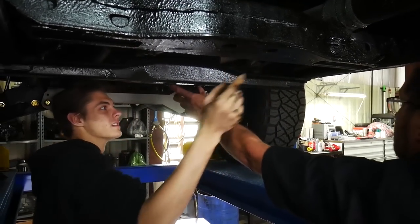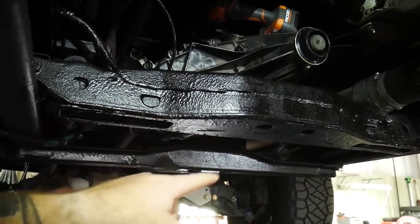So in this industry, we all make mistakes here and there, and I'll be the first one to admit that I definitely do the same. Over the last month or so, we had the cab off, I had heads off, about every single nut and bolt, and on this instance, come to find out that I kind of missed something. The trans mount that goes on the rear mount here, we can have a look up under it. Right up there, those two little mounts that go through the trans mount. Guess some dummy forgot to put the actual nuts back in the mount there. So I've been running around with the trans mount kind of just flopping in the wind. It's a good thing I haven't been beating on it all that hard. Well, I guess we live and learn. We'll get some new nuts.